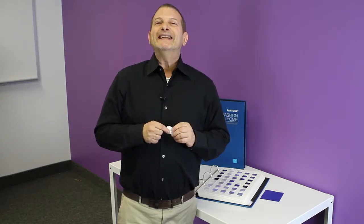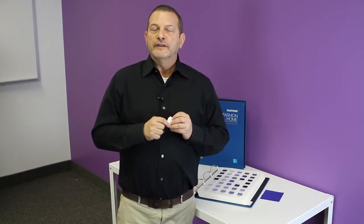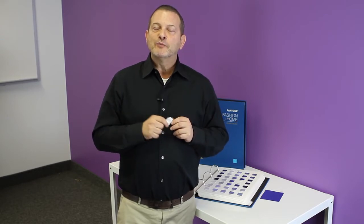Once you've taken out those little chips, you want to find a better way to put them back. On the back of each one we've referenced the binder it's in, and the actual row and column on each page, so that it's set up for a much easier return so you can use it for the next project.